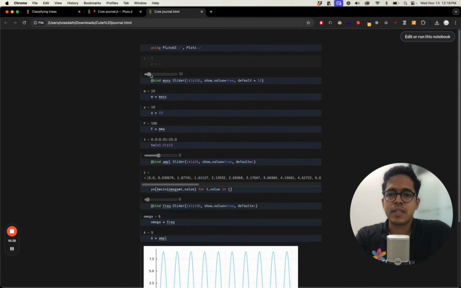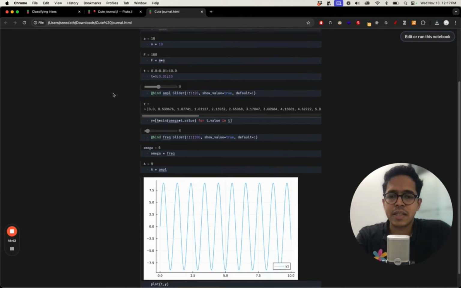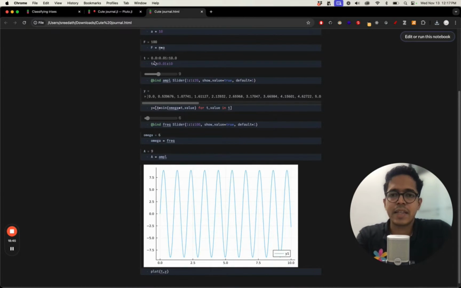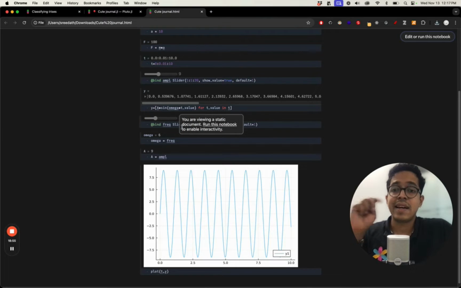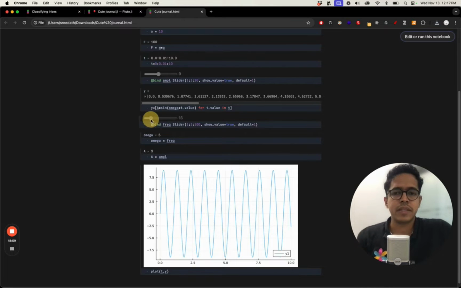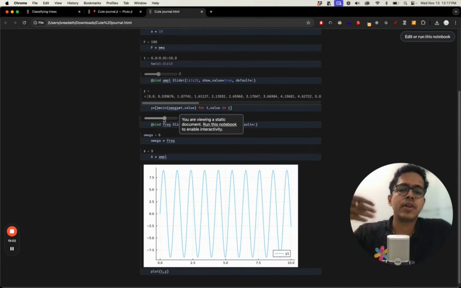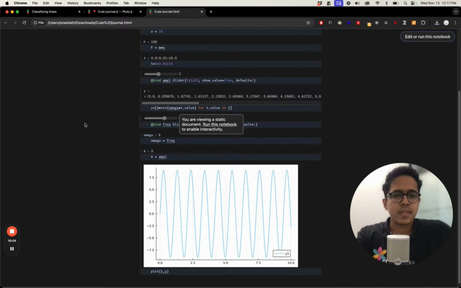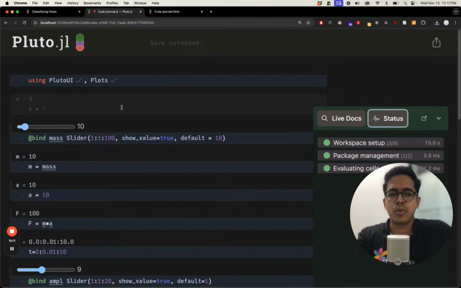But the problem is this slider will not be active here, although it's moving and you see this value is changing. For example, this is now an HTML file opened from my local computer. But here, if I change the frequency, you don't see the plot changing. That's because this is a static HTML file, and the value of this variable cannot change based on the value of the slider. For that, we have to host the notebook separately. But that is okay. We don't want to cover that in today's lecture. This is more about all these interactive, nice features of Pluto Notebook.